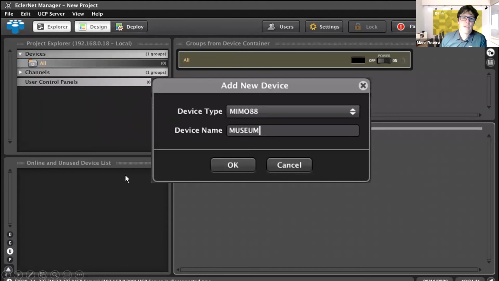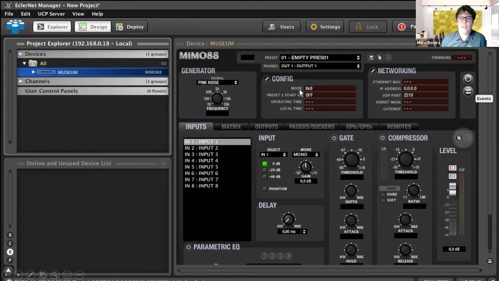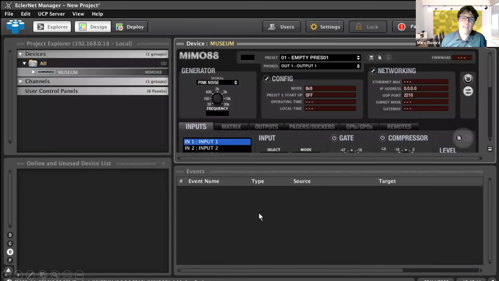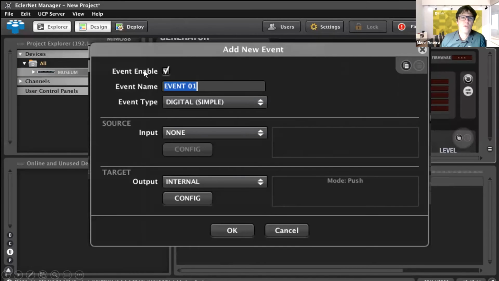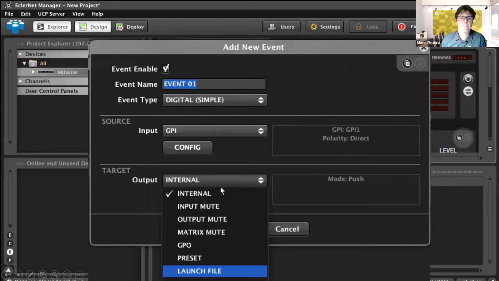We add a device, MIMO 88 in a museum, okay? And we double click here, and we open up the matrix. We get into events with this button, and we right click here and we add a new event. This event is enabled by default. We are configuring it, and it's event 1. So we decide it's connected to GPI 1, and it will launch a file.